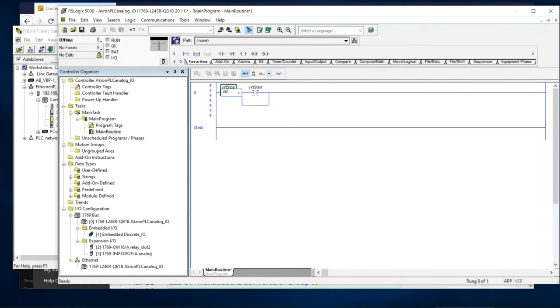One thing I want to remember, if you wanted an examine if open, you can actually click on that right there and change and make it the normally closed or examine if closed option. Sorry, examine if closed. And you can change those. So if you dragged the wrong one down or you decide you need to flip your logic, you can change it later.